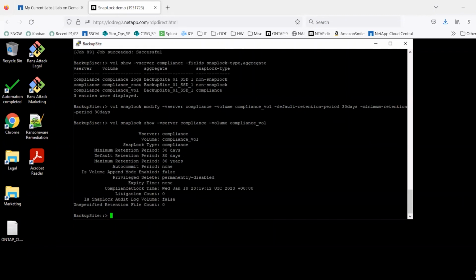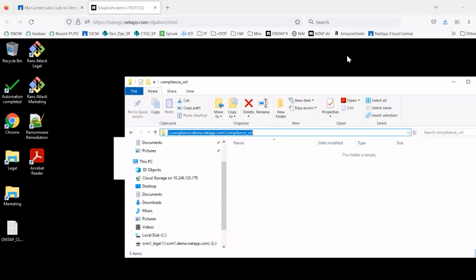I can run the volume SnapLock show command to see the SnapLock configuration settings for this volume. Now I'm going to create a CIFS share so we can access the volume from our Windows machine. In File Explorer, I will now navigate to the compliance_vol share.